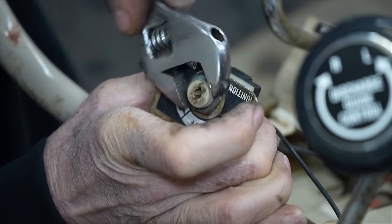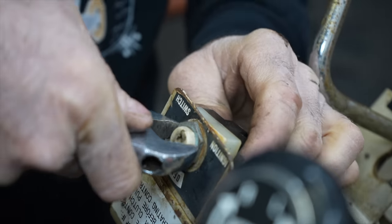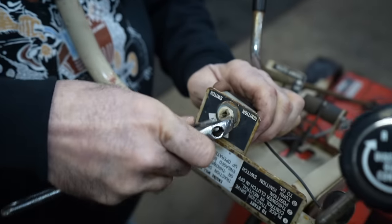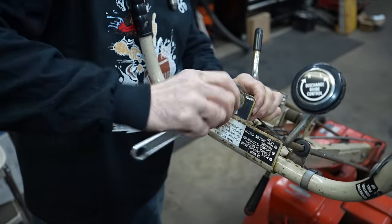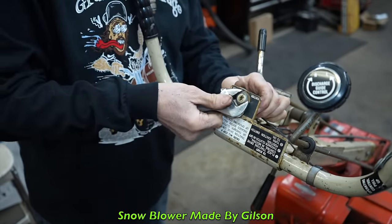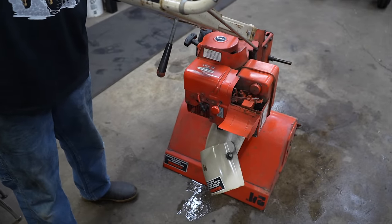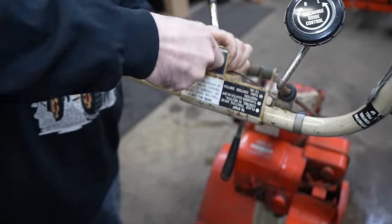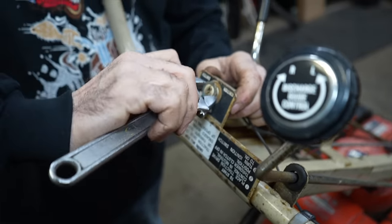Now, this wasn't made by Monkey Wards. Again, Monkey Wards and Sears, they're just stores. They would outsource and have their lawn equipment made by somebody else. This snowblower was made by Gilson. This is a Gilson snowblower. And you know how I know that? Because when we go to look at the model number tag on here, it starts with GIL, which is short for Gilson.